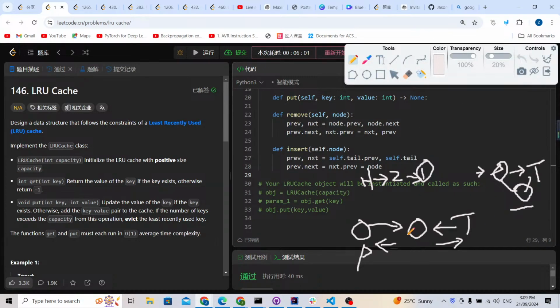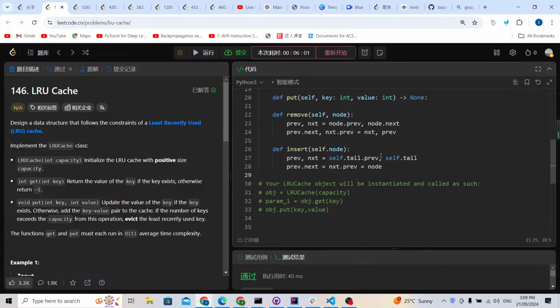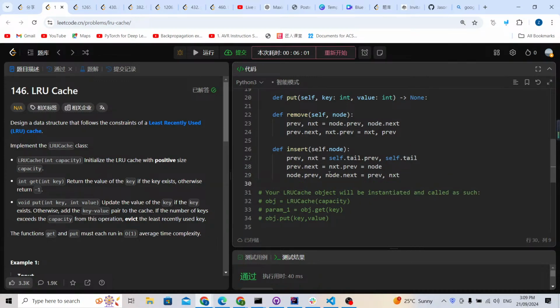And secondly, this node is going to have a previous and a next, and it's going to connect to the previous and next. This node.prev and this node.next are going to point to prev and next. So this is the remove and insert operation.